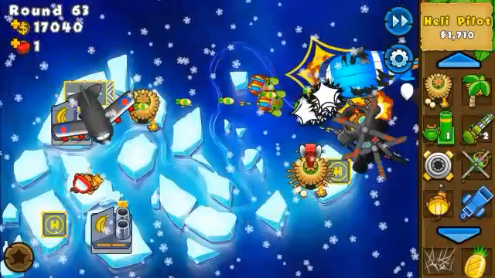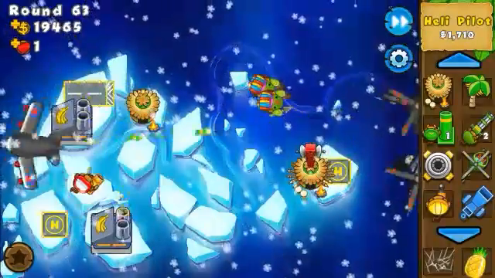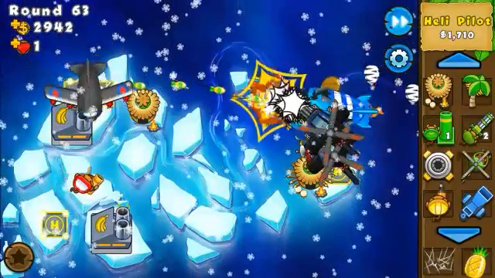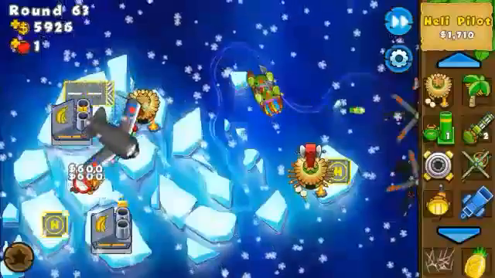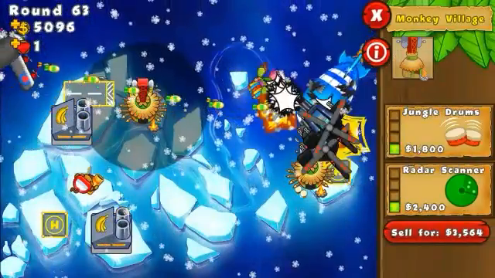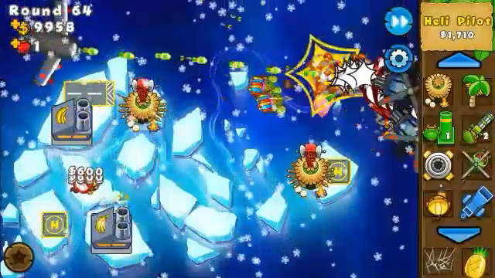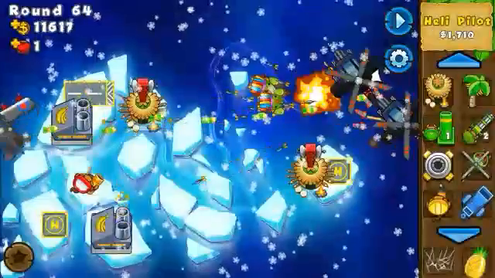Okay, so this round here, the mob rushes should be fine with the Spectre. As you can see, the Spectre does a spectacular job killing these rushes of mobs. But anyway, we got also the second Apache there. So we got two Apaches, one Spectre. We can farm in this round here, 64.